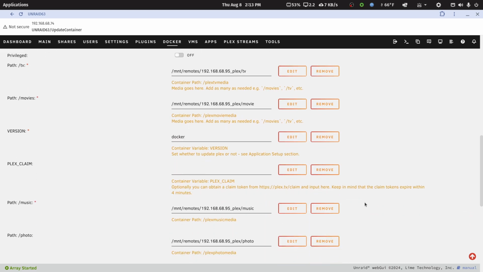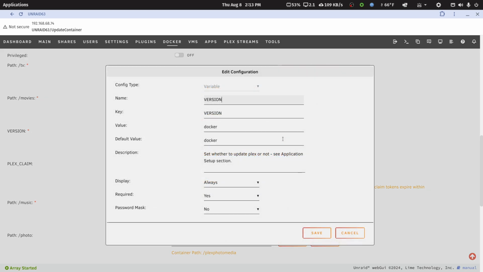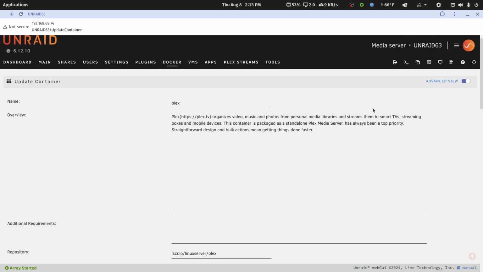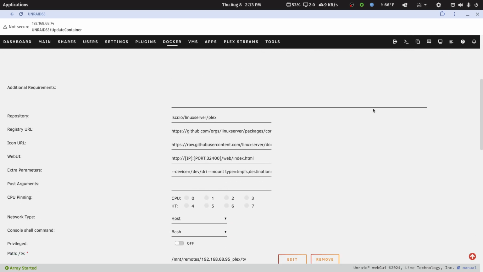I think with an Unraid container you can roll back by this version line. And I don't know exactly what has to be changed, but I think it might be easier to roll back under Unraid than even through Portainer.